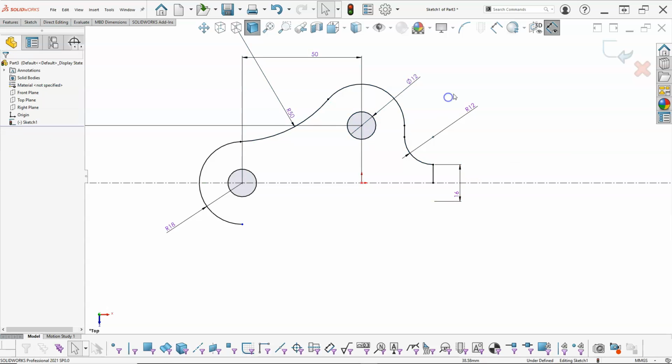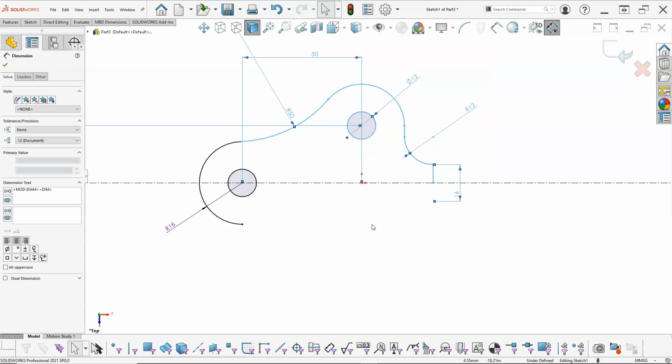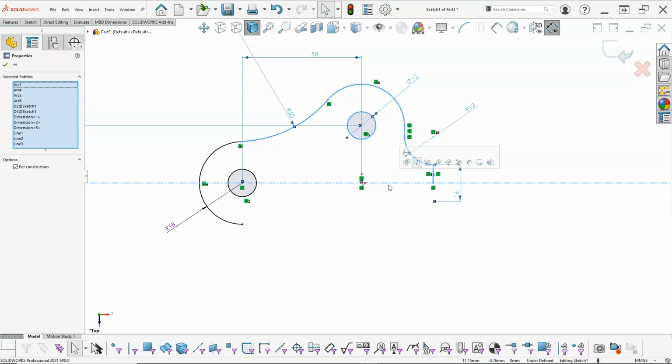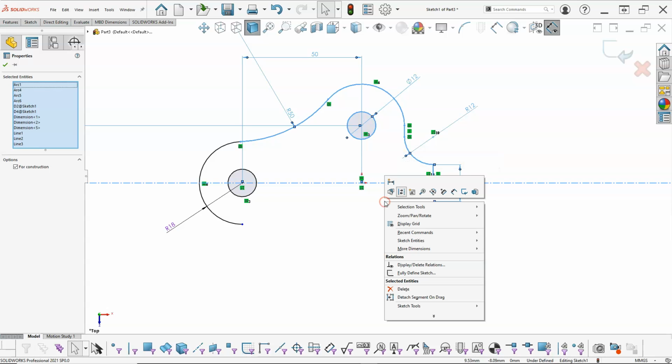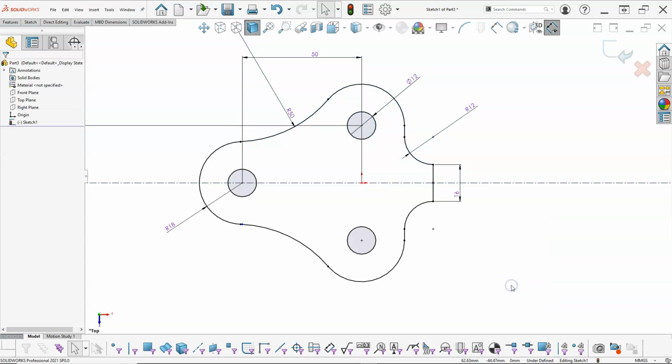In this case, I'll just stop short, make sure that I'm getting the selection that I want. Control select the center line, sketch tools, and mirror entities. So this time, since I had selected the center line, it grabs that right away.